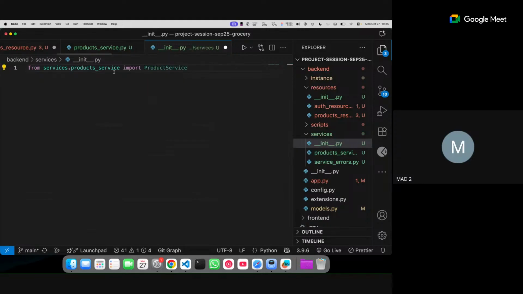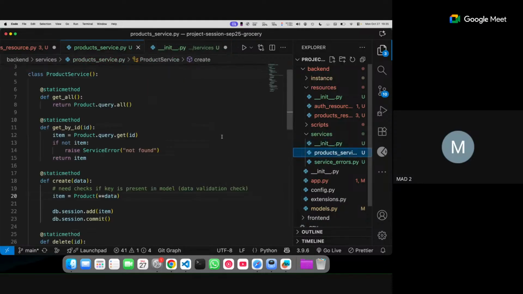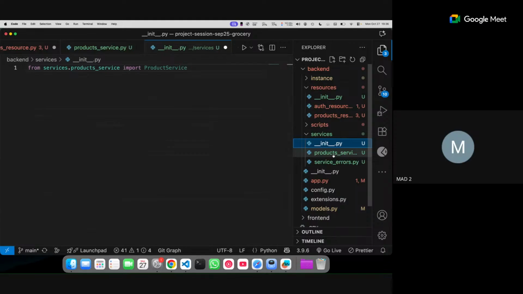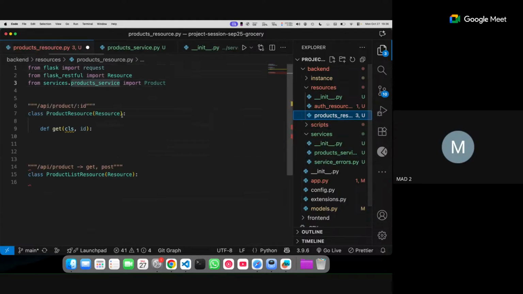Okay, so I have created an init here that imports this class product service. So every time I'm calling the product service, I don't have to go into product service. That becomes helpful if you're calling it from a lot of different files. If you're calling it from just one simple file, that is not really important. But just showing you what can be done. So from services, now I'm importing product service.